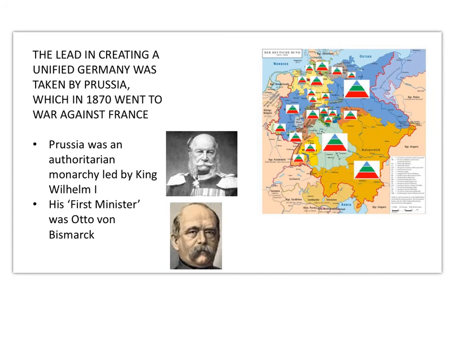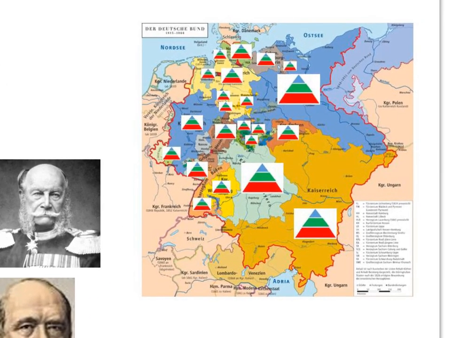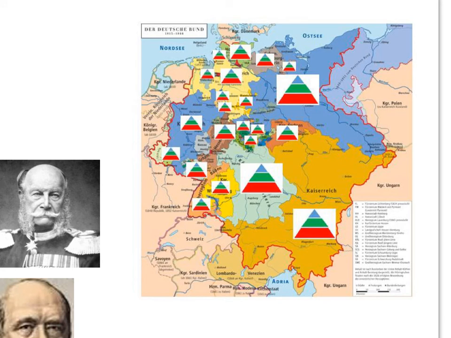And again, we're just going back to the left of that particular slide. The rulers of Prussia were the King of Prussia, King Wilhelm I. You can see a picture of him. But most importantly, beneath him, his head of government. Now, the head of government in Prussia was called Otto von Bismarck. As we've said, Prussia was the largest, or the joint equal largest, of the German states, matched by Austria, but it was certainly the most powerful of the separate German states. Prussia had a very, very strong and powerful army.